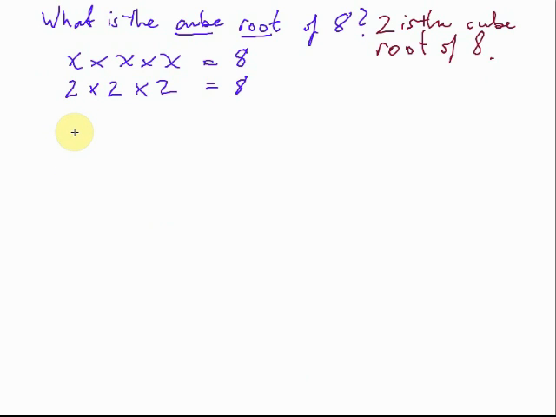If we say that 2 is the cube root of 8, we write the cube root like this. We sometimes write it like a curious division sign with a little check mark at the bottom, with 8 inside. That means the cube root. It's simply a way of writing that the cube root of 8 is equal to 2.